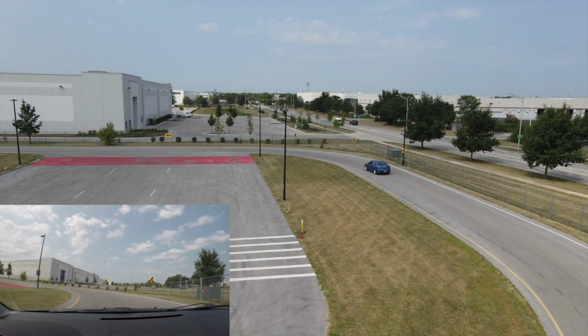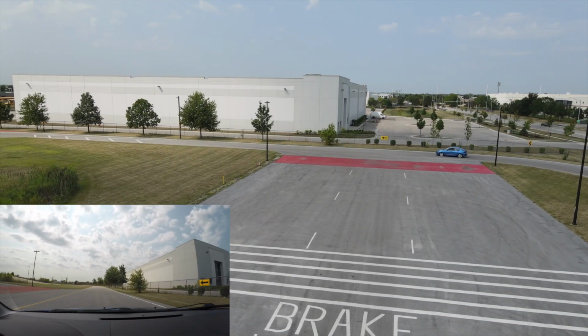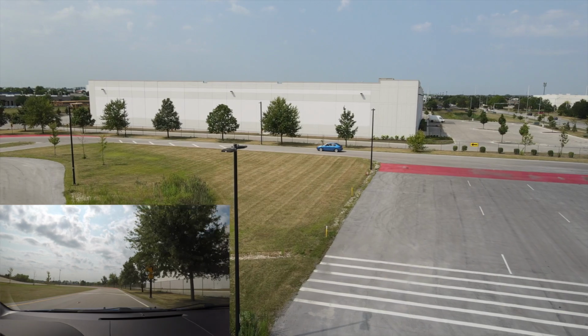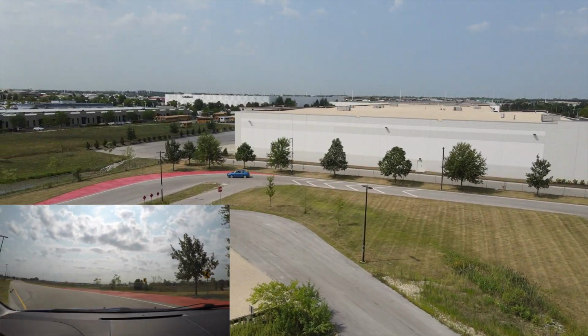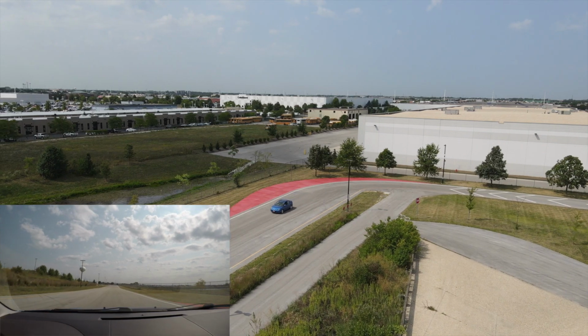Now we're coming into Nismo Corner. The reason it's named that is I was driving a Sentra Nismo through that corner and really loved it. That is T-bone right there, because sometimes I feel like I might get T-boned by another person on the track. And we're coming into 8-6 corner, again a corner I kicked out a Toyota 8-6 in, and we're coming up to the power pole.